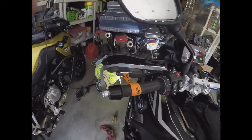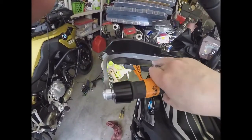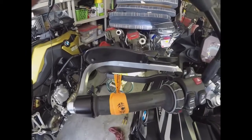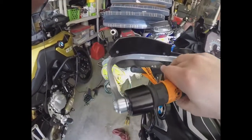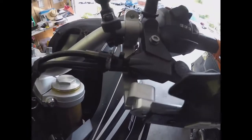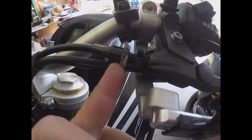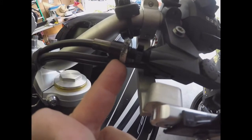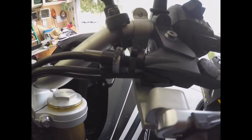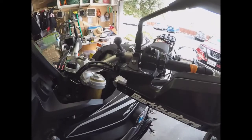So I think we're probably in the ballpark here on the free play. So if I rev, we're going to see a much more reasonable pull there, and that could be still a little on the loose side, meaning too much free play, but that's a little unclear. So unfortunately, what's happened is that I can't seem to loosen up this guy here any further, even though I know it was looser than that earlier. I tightened it up, and so now I've butchered up this thumb screw pretty badly with a pair of pliers, trying to get it to go, and to no avail.